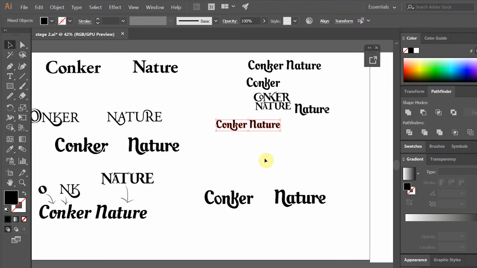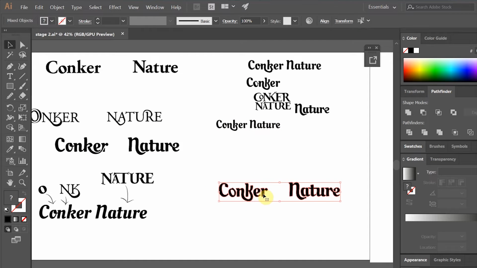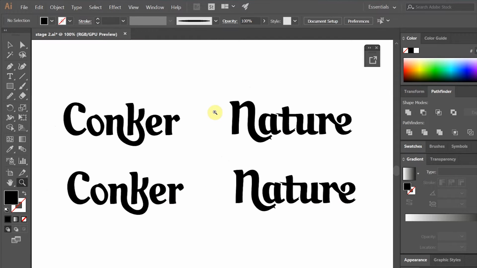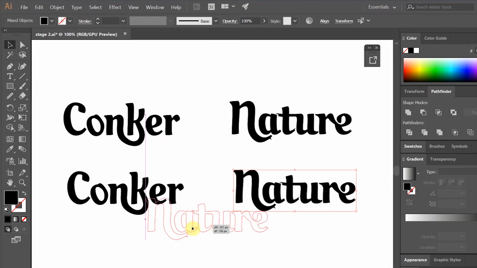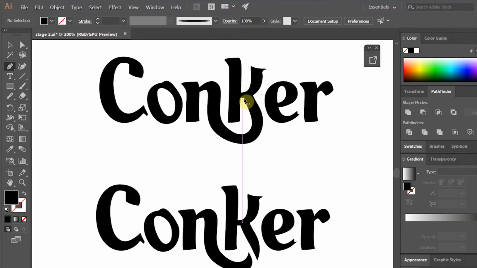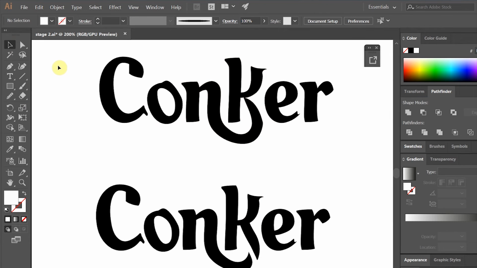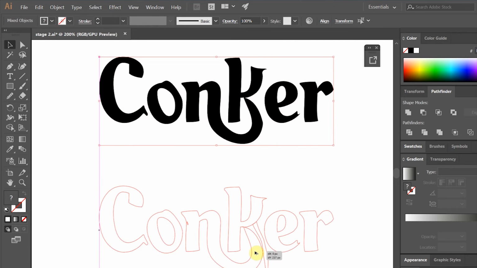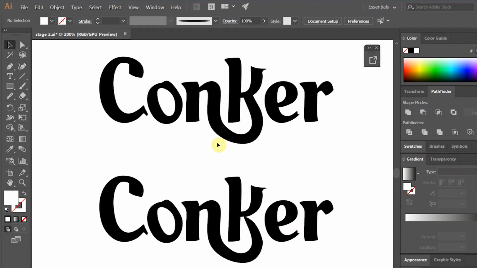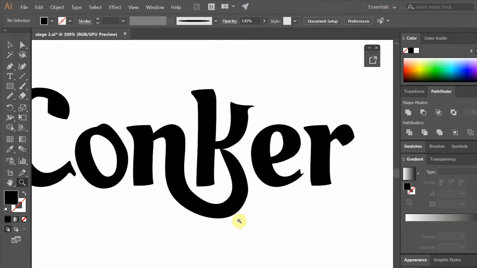First of all, this NK relationship still needs some fine tuning. What the client really liked about this idea is how it suggests a foxtail shape, which, let's be honest, is not there in this version just yet. So I thought, let's break this connection up here in the middle part of the K and create a spike here. I do this by drawing an overlapping white shape with the pen tool. Then with the shape builder, I subtract the overlapping parts by holding down Alt and dragging my mouse on top, like so.